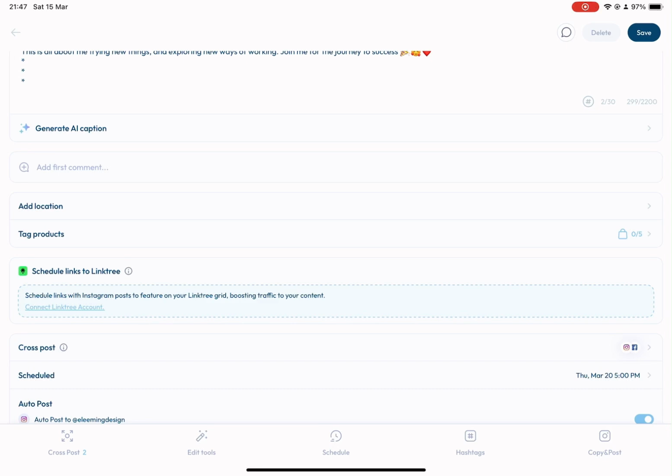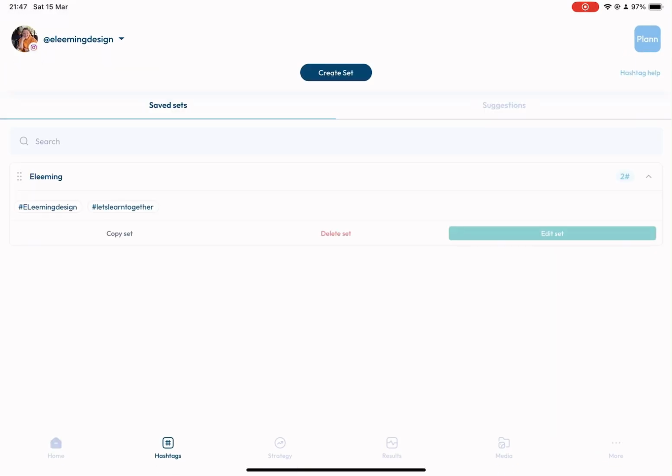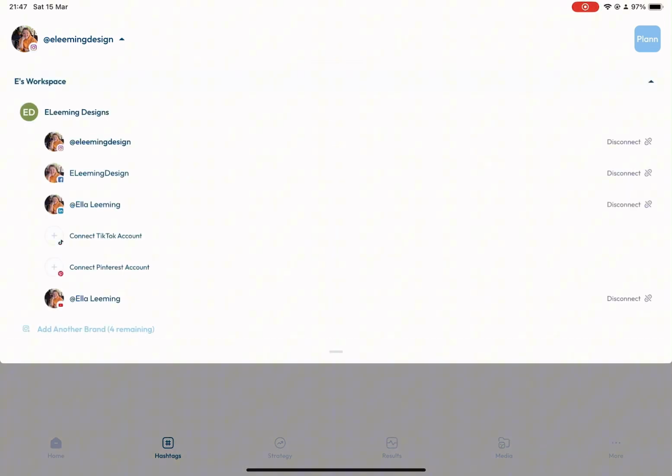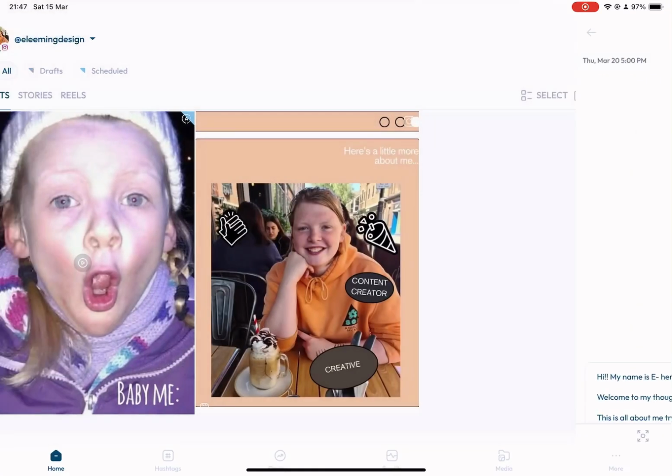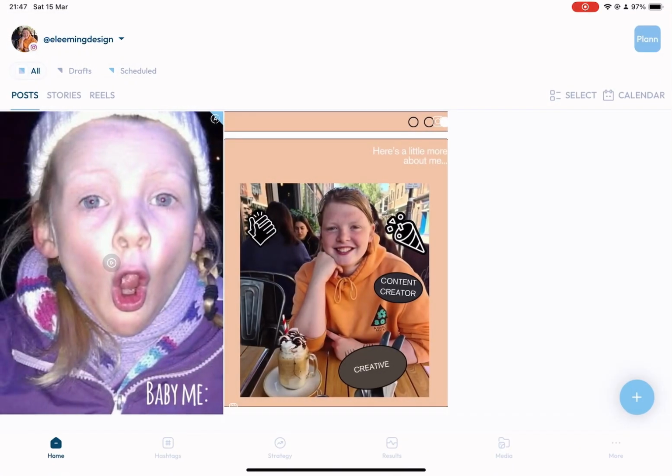I've got 2, so I've got Inglium in Design, which is obviously the name of our account on here. Let's learn together, because the whole idea of this is to learn together. Now, I don't use the strategy results or anything like that on here because I don't see the point. So you can, what they call, what's it called? Sorry. Is it cross post? Yes, cross post. So you can pick whether you want it to just go out on Instagram or whether you just want it to go out on Facebook, for example.